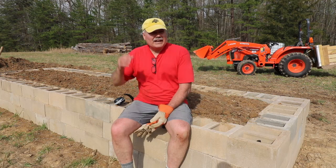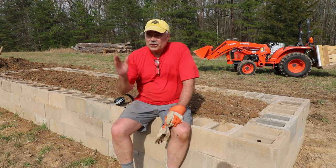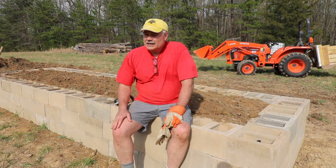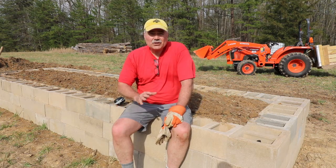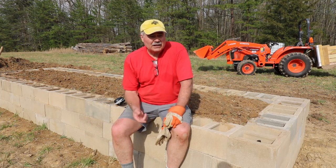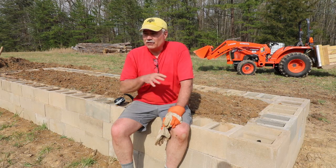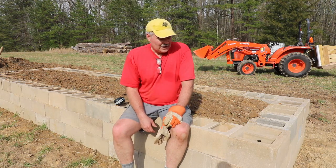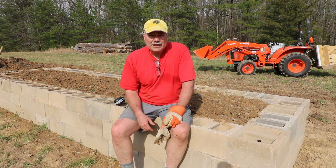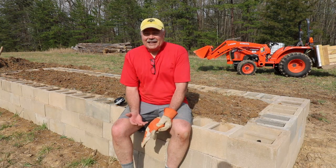Well, the bed is full, and unfortunately, because of the lockdown, I couldn't go to the dairy and get that compost, that cow manure. So, I mean, that's okay. I'll get some eventually, and I'll use it later, but it looks like I'm gonna have to start out with just natural topsoil from the pasture. So that's okay. This is my first raised bed, and I'm just gonna start from seed and let's see how we do. And I'm really excited.